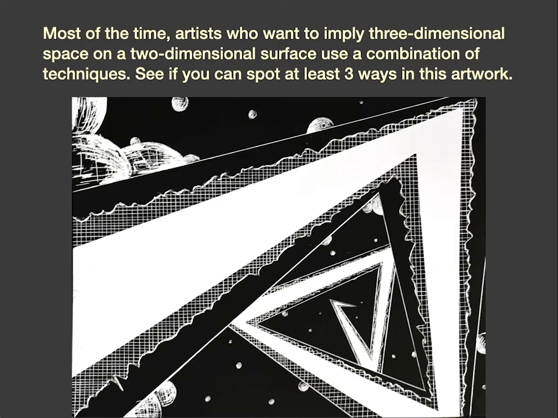What do you think? Well, from my point of view, there are a number of things happening here. For example, this sort of zigzag line that makes its way all the way through here is much bigger on the left-hand side than it is at the center right, and I read that much bigger line as being closer to me. What else do we have going on here?